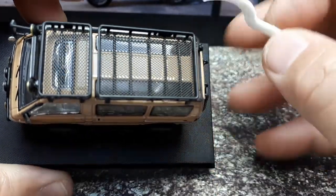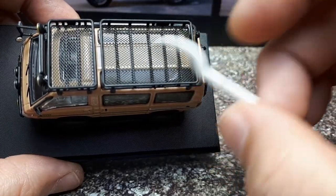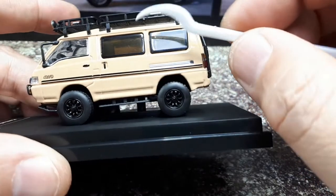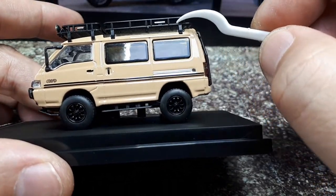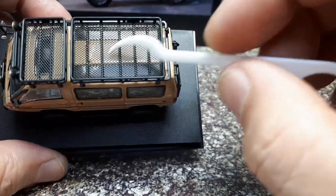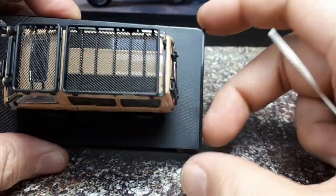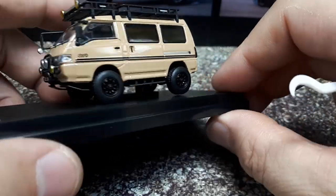In a sunroof. So while we're at the top, this is a piece of metal. You can hear it, the tone of it. So that's a photo etched grate. But I'm suspecting the frame here, these tubes and all that, are plastic. But really cool. I mean, you can see the windows through it, so it's nicely done. Okay, let's go to the front here.